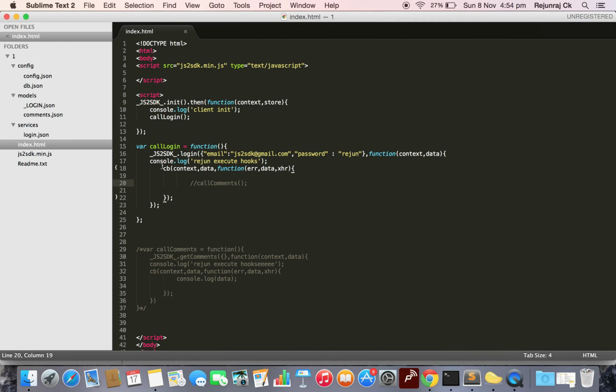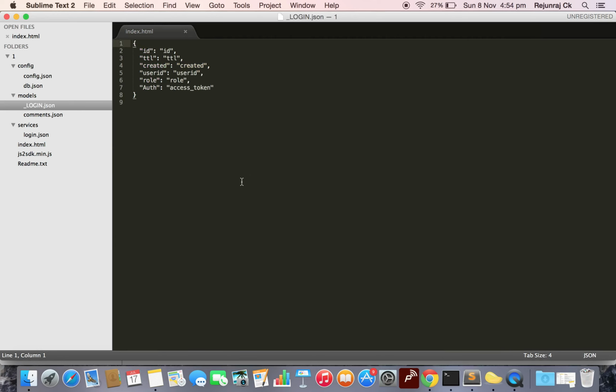Now before moving further, I'll tell you something. See, this is a login, right? So from the next call onwards, we need to be authenticated. There are some calls, some web services that need to be authenticated, right? Some are not, but some should be authenticated. So here we need to configure things. This is created for you automatically, and I'll tell you what it is.